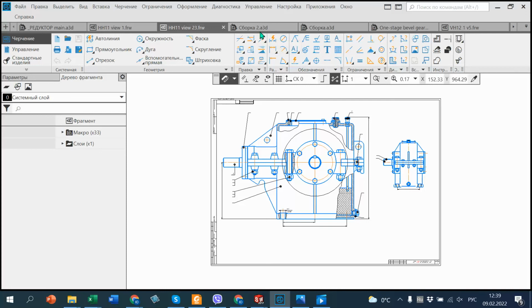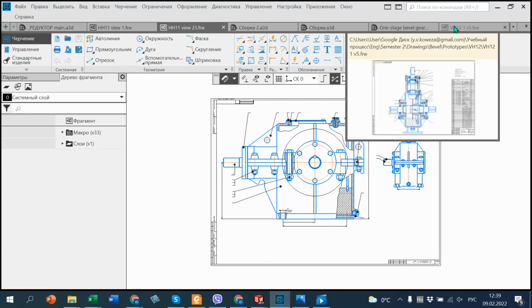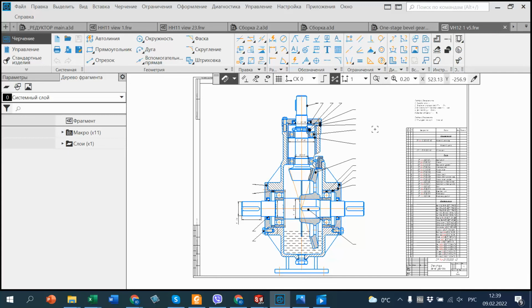And see here the same input shaft, pinion and gear, output shaft, and the frame consists of 2 parts. So these are the drawings you should prepare.